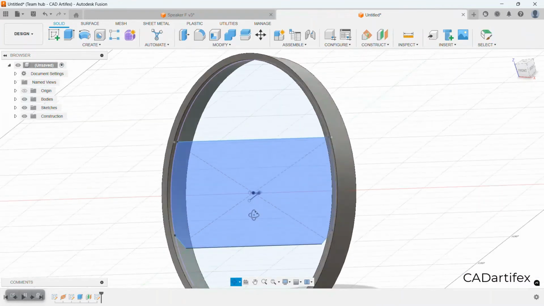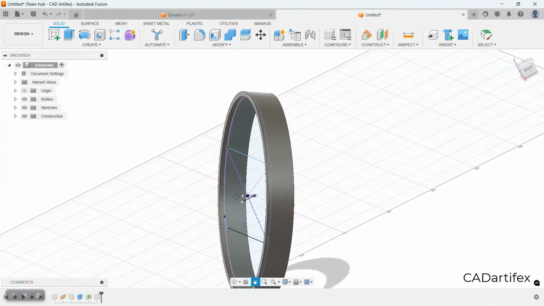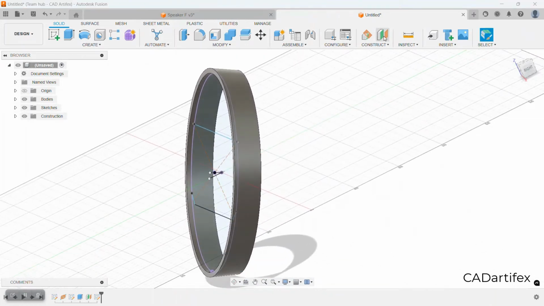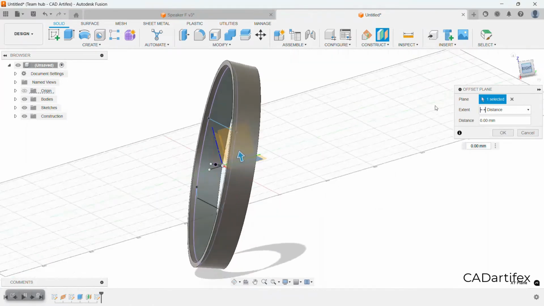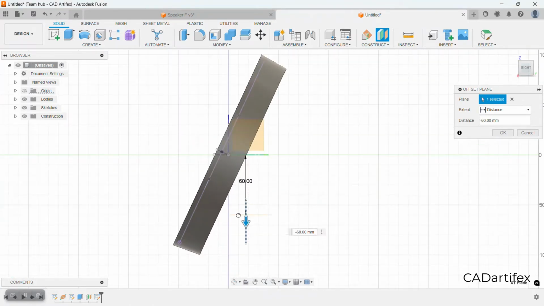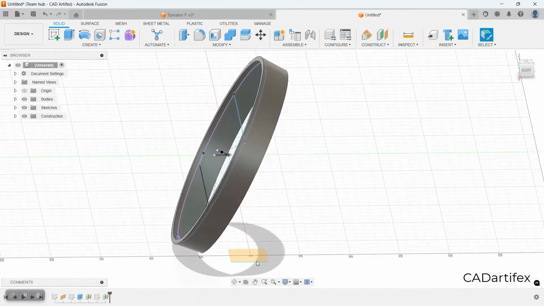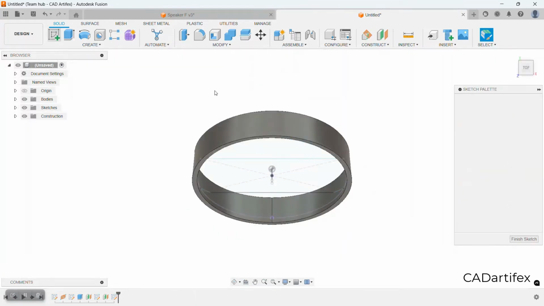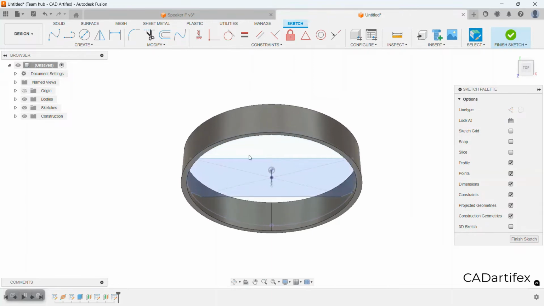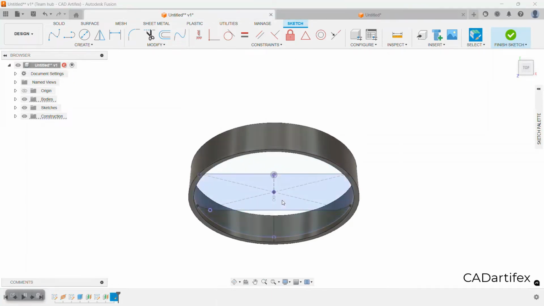The next step is creating another plane for second profile. From top plane, we'll create another plane of offset -100. Yes. Select the new plane as sketching plane and from there we'll create another ellipse. Yes.